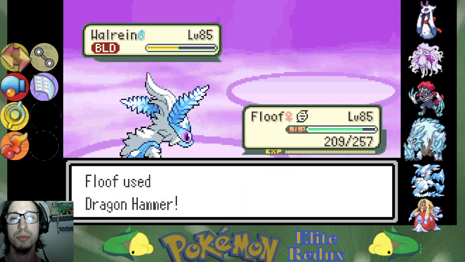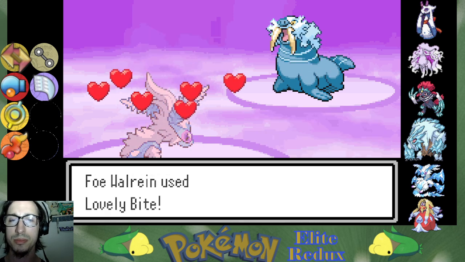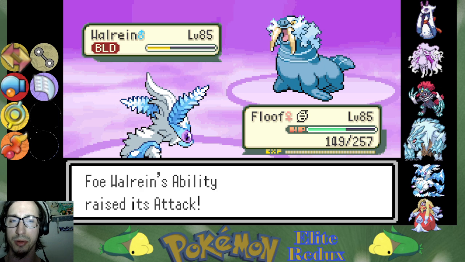Dragon Hammer spam here. It's not great, but it'll get us there eventually. I don't think this thing can kill us while it's bleeding. It's not getting the buffs, really.